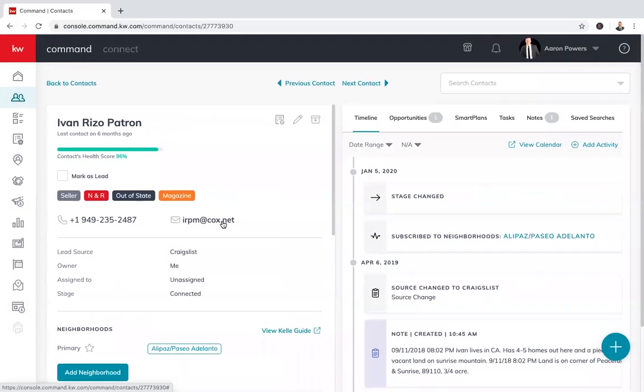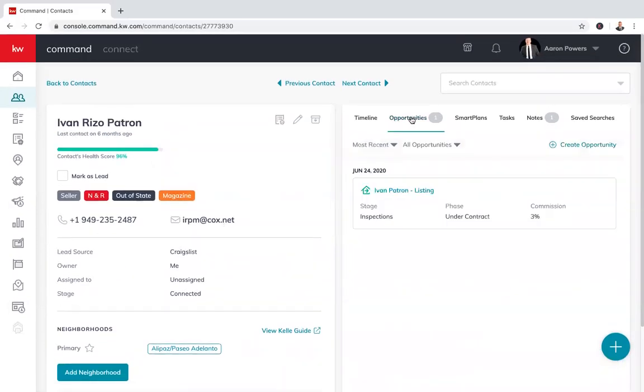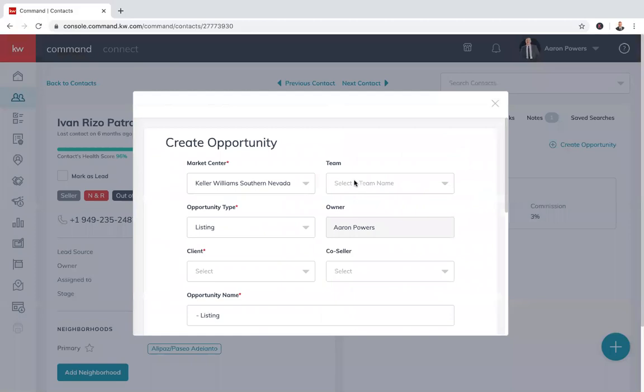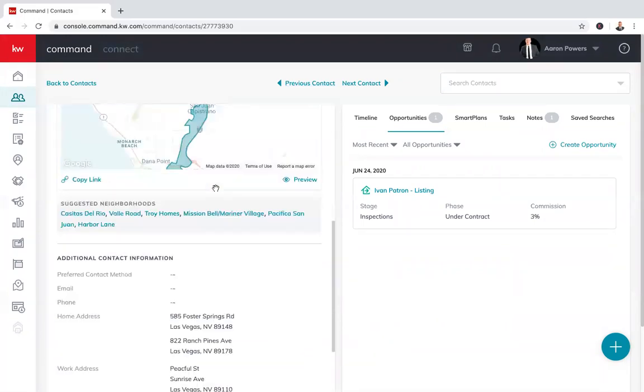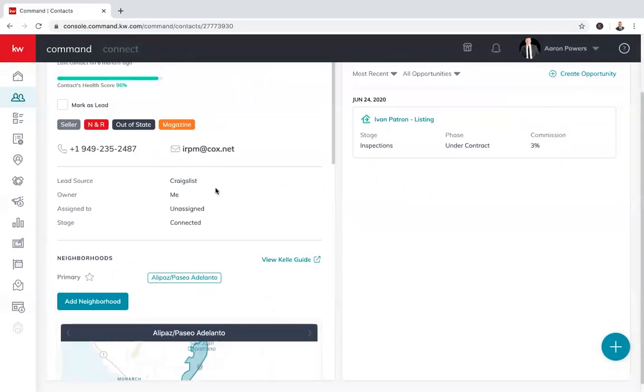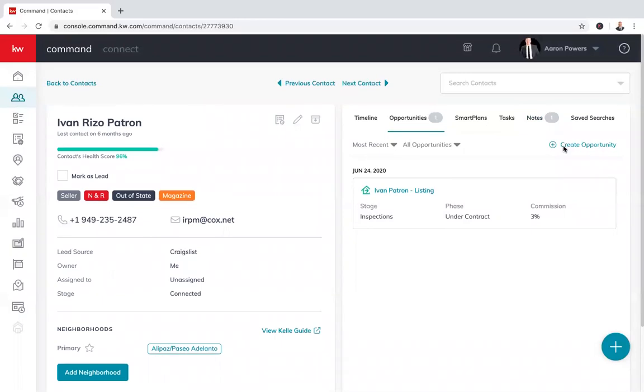All right, so Ivan is here. Now I have an opportunity here already, right? I could go add to smart plan, edit, and archive right here, but I can also just create an opportunity right here. Okay, so if you saw that, I go to any contact, whoever it is, I'm in their contact card, here's all their information. I can simply go right up here and go to create opportunity.